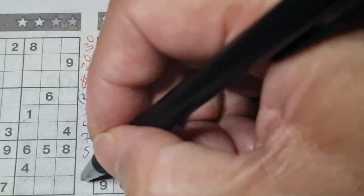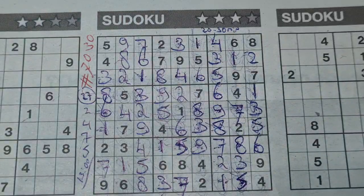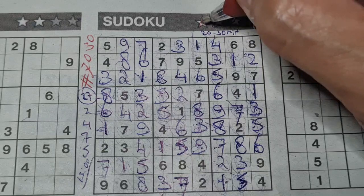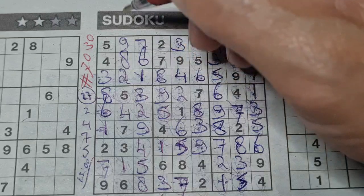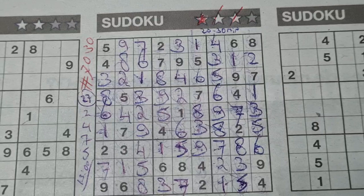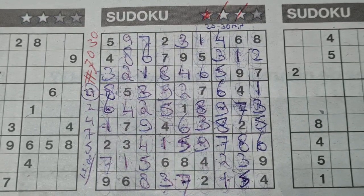Finish in 13 minutes. Well, I don't think it's a 3 stars. Another 2 stars. Let me give this a 1 star. I'm faster than 15 minutes. Doku 27 should be a 1-star puzzle. And we solve it again, and I like this one. Yes, I really do think so.